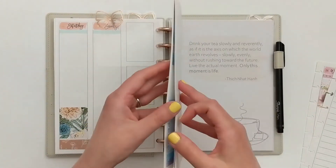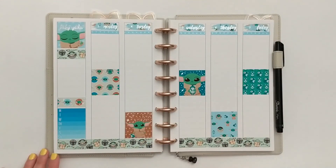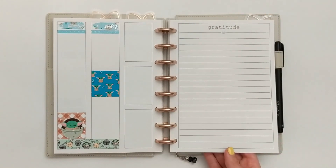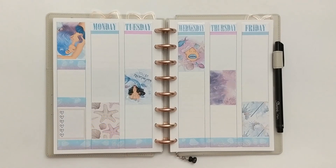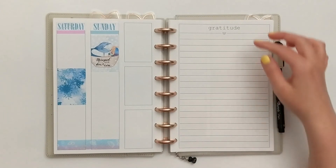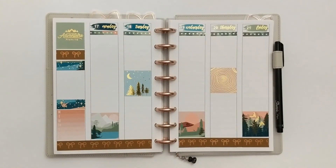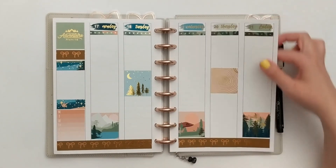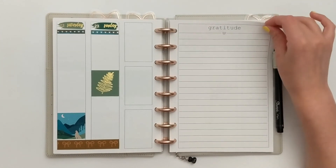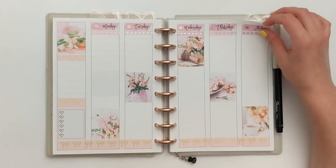That'll pretty much do it for all the questions I'm going to answer today. I'm just going to flip through these spreads to show you what I put down. First, this was the Baby Yoda kit from Sticker Guru, and that Baby Yoda washi is from Ashley's To-Do List. Then I have my mermaid spread — these stickers are from La La Land Studio and the hollow jellyfish washi is from Fox and Cactus. This next week was the Explore kit from Sticker Guru, and I love this gorgeous brown washi from Simply Gilded. The little bow washi on the headers is from Rose Colored Days. And finally, here are the full boxes from the GP Studio Annabelle kit, with date covers from Paper Crown Planner and washi again from Simply Gilded.